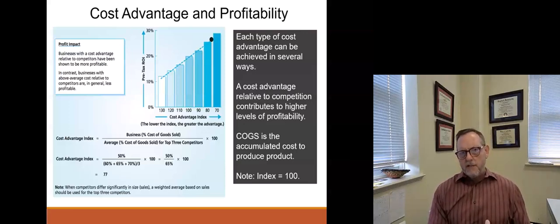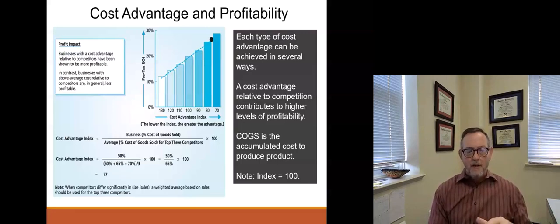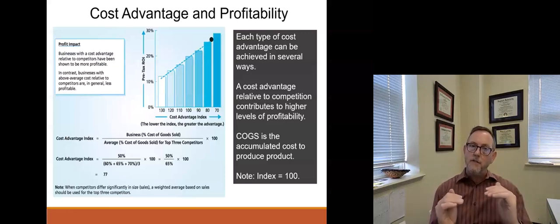Well, how does that compare to the rest of the market? Well, let's just take some of our competitors' cost of goods sold and compare it and do a little ratio. That's all this is doing, right? So the top part of this ratio is our cost of goods sold. The bottom part of this ratio is sort of an average for the industry. What would the industry average be, and where do we sit on that? When we take that ratio and multiply it by 100, or even if we don't, but when we do multiply it by 100, we create what's called an index, where the baseline is 100.